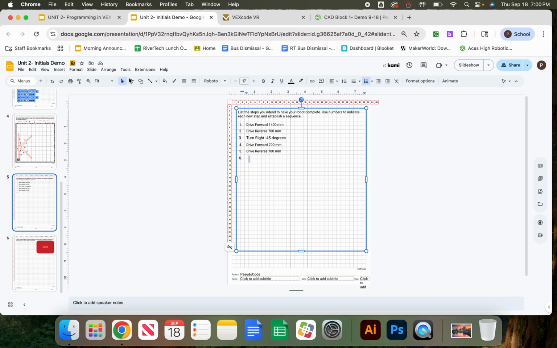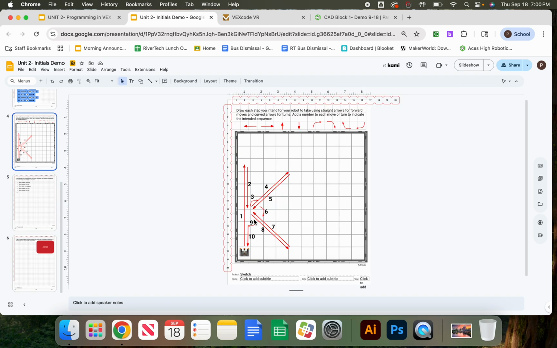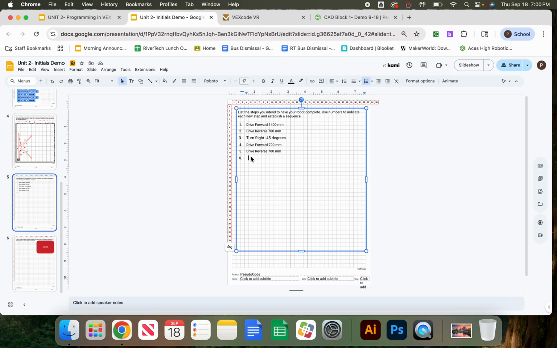So now what am I going to do? Well, I got to turn again. Now over here, I'm at 45 degrees. So to get back down to this angle here, it's 45, and then to get down to this angle, it's another 45. So 45 plus 45 gives me 90 degrees. So I'm going to turn right 90 degrees from the angle I'm on right now. So turn right 90 degrees.